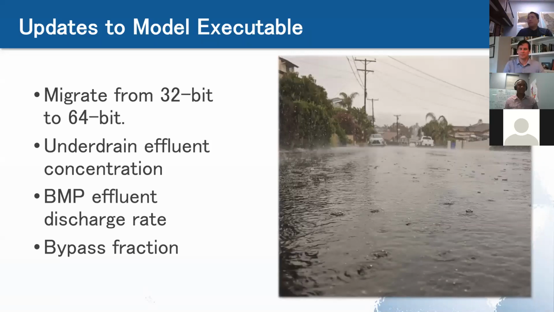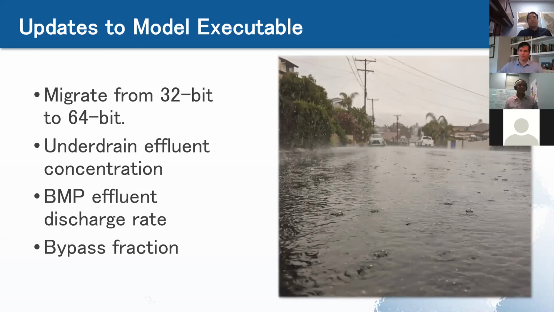Another improvement here is the BMP effluent discharge rate. Low flow diversions are a type of BMP that don't exfiltrate water through the subsurface at an infiltration rate, at an inches per hour rate. Instead, it typically uses a CFS rate. So instead of modeling just in inches per hour through the subsurface, now there's an additional option to pick an actual CFS discharge rate. You can pick 1 CFS, 5 CFS, whatever the rate is that a user is interested in simulating. There's that option to pick that flow rate now in addition to the already existing inches per hour losses through the bottom.